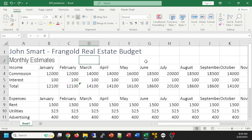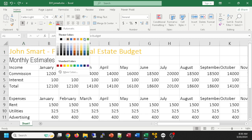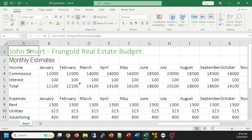And remember, anytime I click on another cell, the cell format goes back to something else. Every cell remembers its format. Each cell can have a completely separate format. It's all individual to each cell. Let's come back to the title here, and let's change the color of that font to be a theme color. Let's choose a color by selecting the cell, then coming up here to the theme color, and let's choose a theme color of the green accent E. Since it's a theme color, think of it as the rightmost theme color. If I ever change my theme color, whatever the rightmost color would be, that color. And we want to apply that same color to the monthly estimates. Green is a good color for accounting. Accountants just love the color green, and they hate the color red.